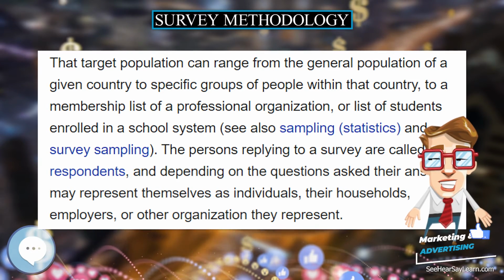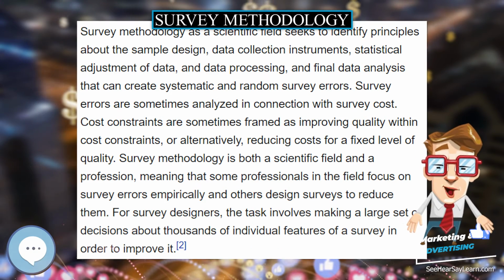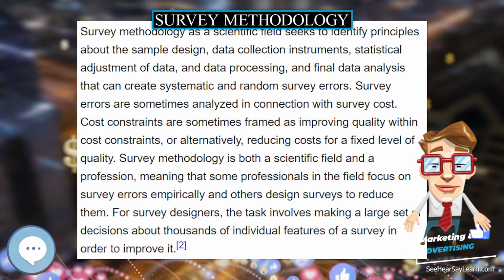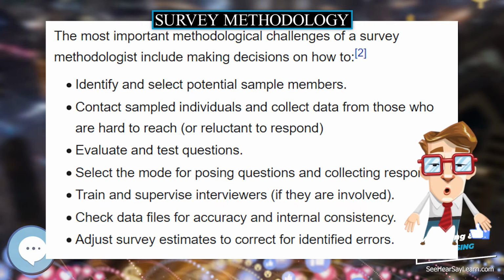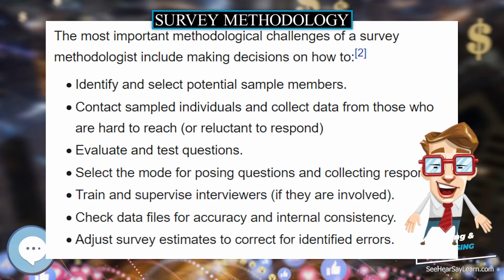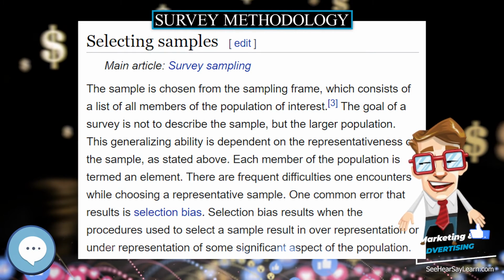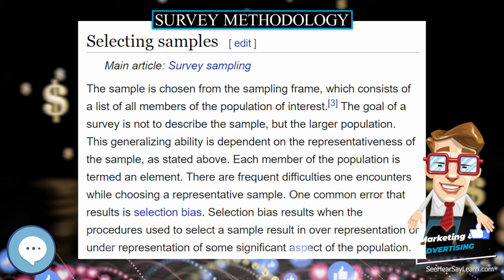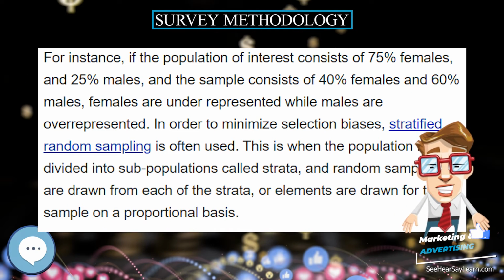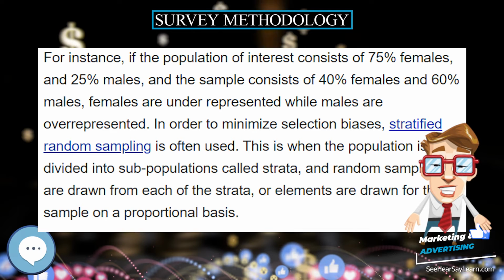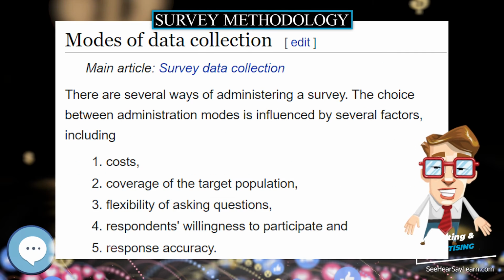Order of questions. Survey researchers should carefully construct the order of questions in a questionnaire. For questionnaires that are self-administered, the most interesting questions should be at the beginning of the questionnaire to catch the respondent's attention, while demographic questions should be near the end. Contrastingly, if a survey is being administered over the telephone or in person, demographic questions should be administered at the beginning of the interview to boost the respondent's confidence.